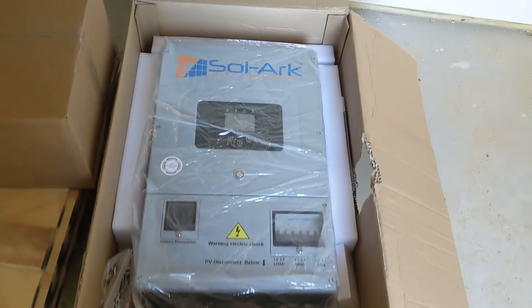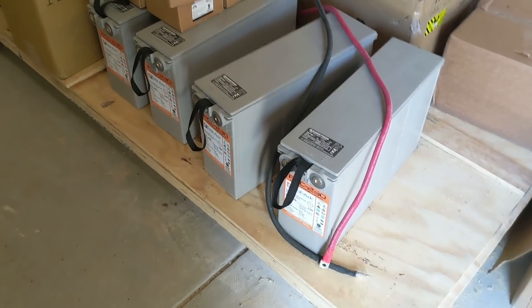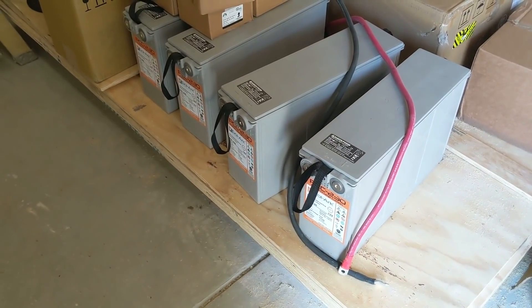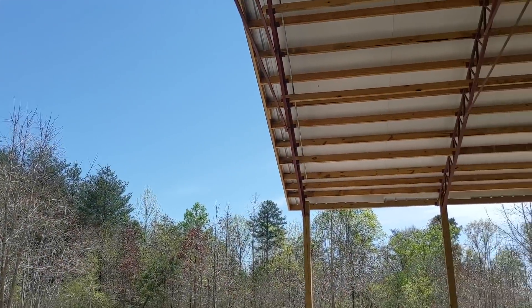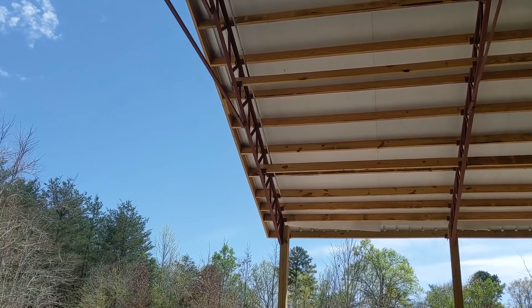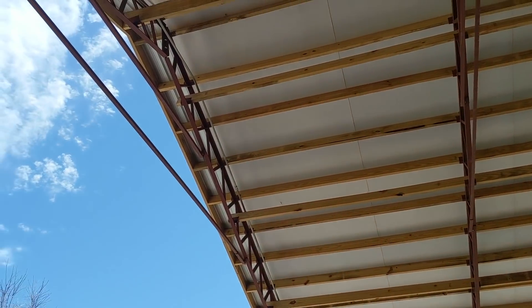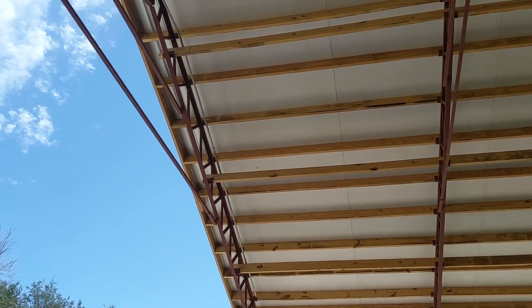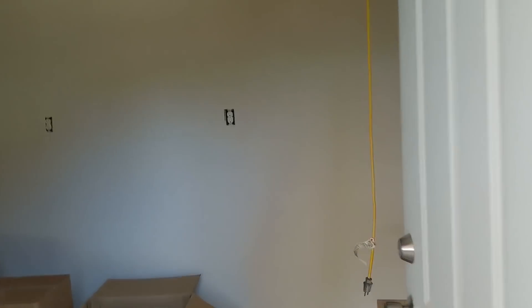We've got two SolArk 12Ks that we're putting together. He's starting out with a small battery bank — just enough to make it work — and that's four PCC230s. It'll have a ton of solar, going to have over 16 kilowatts of solar. Got all our PV wire, our racking, and clamps for our Everest mini rail, and we've got to pull some conduit. The customer started looking at doing this — they ran some three-quarter conduit, we're going to pull that out. We need it for the disconnect anyway, so we've already got our three-quarter conduit. We're going to do two runs of one-inch, a couple of boots, and pull the solar down here to the back into some DC disconnects.